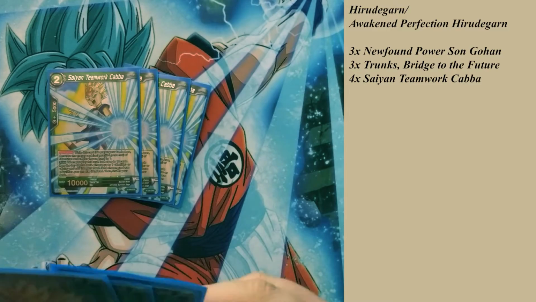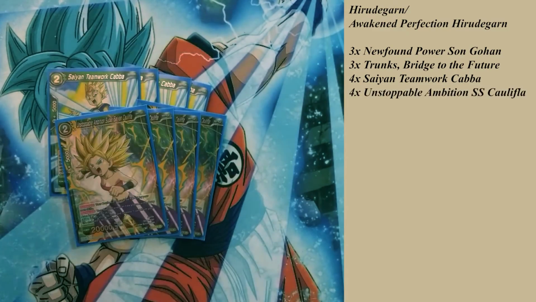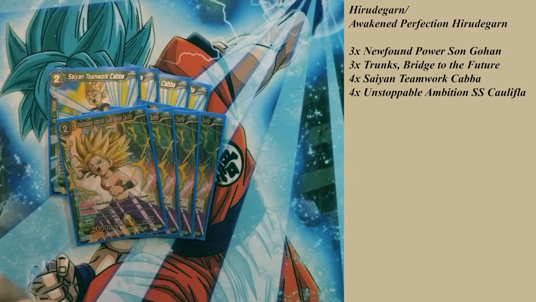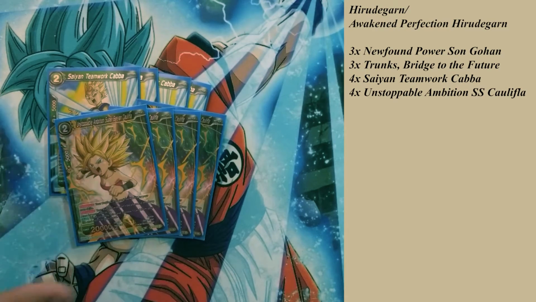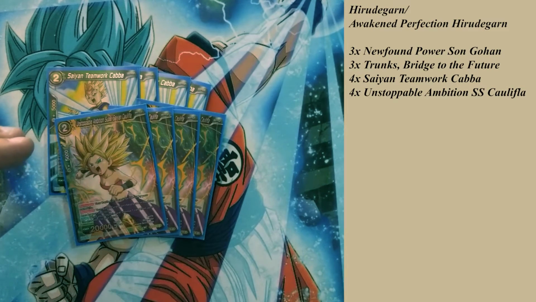Then we run 4 of the Unstoppable Ambition Super Saiyan Caulifa. She's pretty good in her own right. When she plays, you pick a card from your life, add it to your hand. So fast Self-Awakening, though this deck doesn't care about it as much. And then also Caulifa prevents you from losing your own battle cards due to your own skills, which is really important when working in tandem with the Kale.